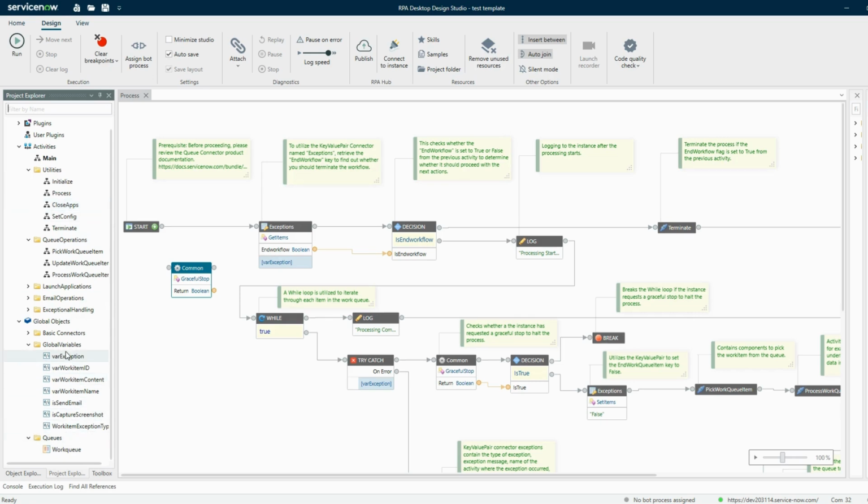But now there is an option to directly convert it. Let's see how you can do this. For example, I'll just create a local variable. Create a variable. So my variable is created now, and just right click on the variable. You can see that we have convert to global. So just click on this, and it automatically moves to the global objects.